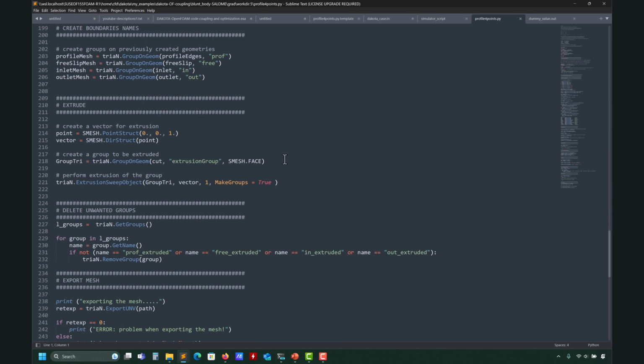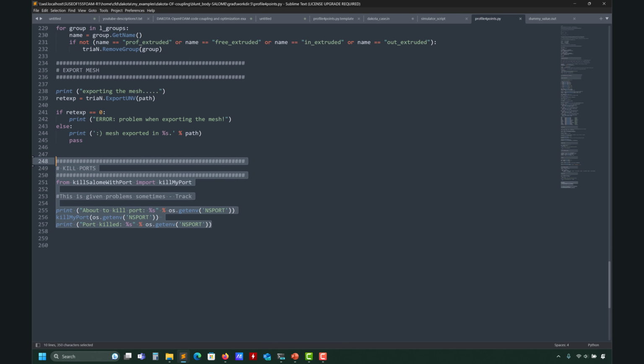And as you read this one at the end, I have this entry. Probably some of you already use Salome and know that Salome is using TCP ports, and sometimes those ports are busy. So this is the way that I use to kill the ports. Now, after you open the port, you kill it. But as I mentioned, I think this is not needed anymore. At least I have done large cases with more than 10,000 evaluations using Salome, and it doesn't crash anymore. So that is very positive.